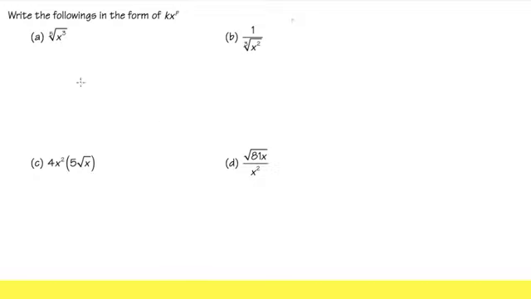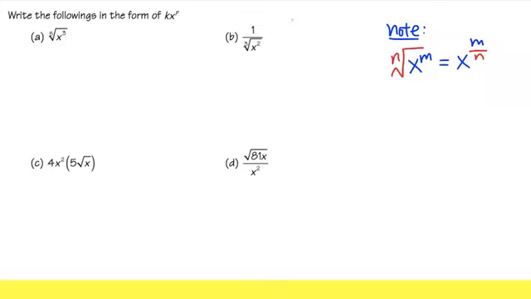Okay, for the following, we are going to write the expressions in the form of k times x to the p's power. So you see all this right here, they are in the radical forms. So let me remind you guys right here on the side, whenever we have the nth root, be really careful with the index. So this is what I mean by the nth root, and suppose the inside is some x to the m's power. Well, we can change this into the power form. We have x raised to the m, and then the index is going to be the denominator right here. So x to the m over n.